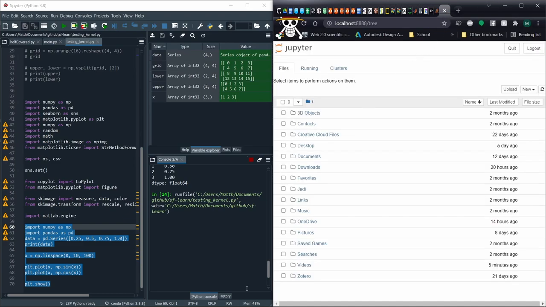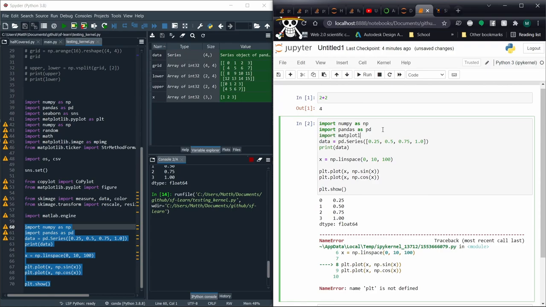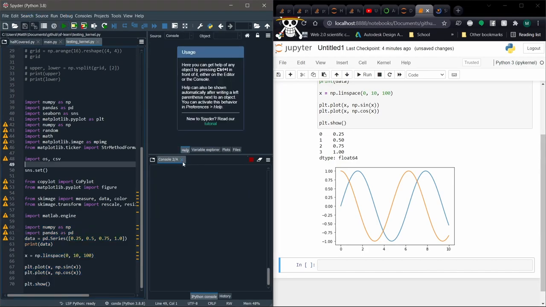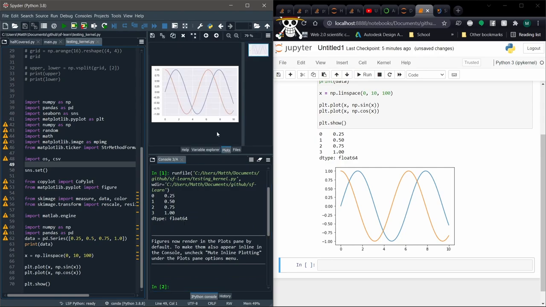So what I'm going to do is go back to my notebook file. I'm going to import matplotlib.pyplot as plt and run this, and this should execute this code, which normally would have crashed before, but now it works. And I could do it in Spyder as well. Let me delete this kernel. Yeah, in theory, this should work now. So I'm running it. And this works now too.